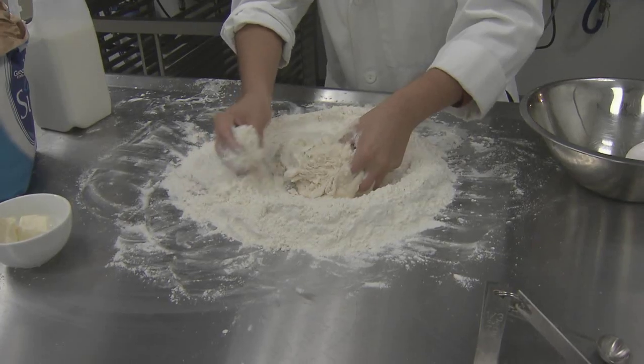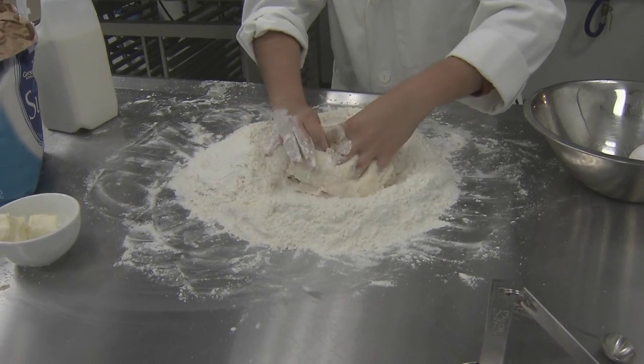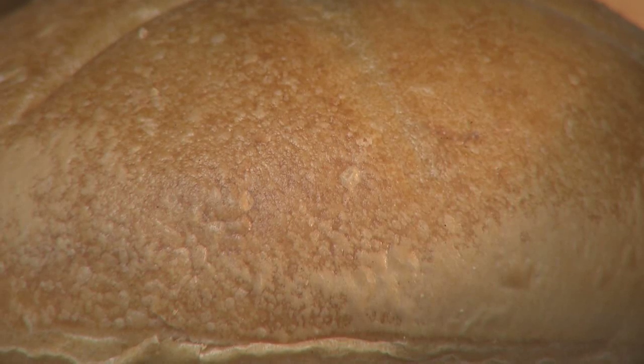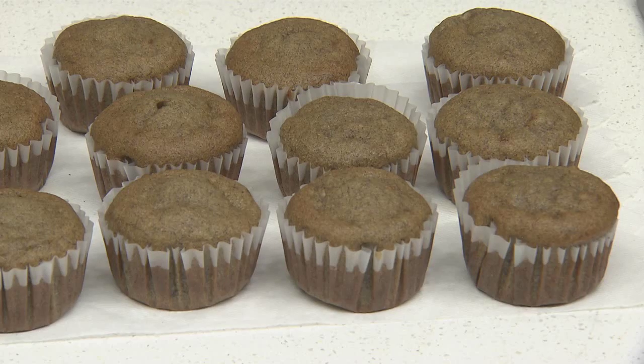It's also easy to incorporate different fruits in muffins to maybe hide the unpleasant flavor or aroma that the gluten-free flour would give the muffin. Gluten-free means the product doesn't contain wheat flour, and it is a big trend in the food industry. In 2015, consumers spent more than $5 billion on gluten-free products.